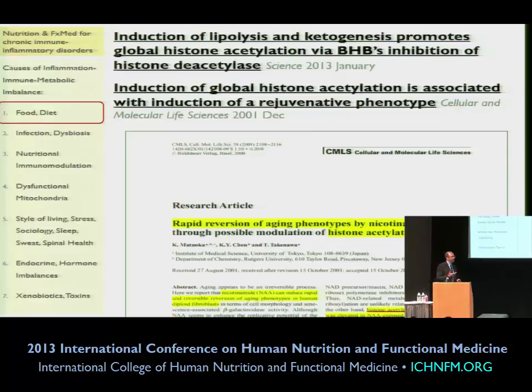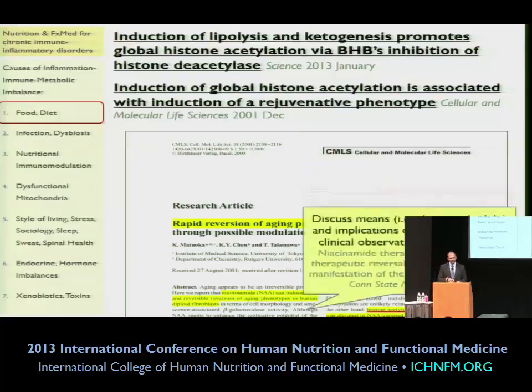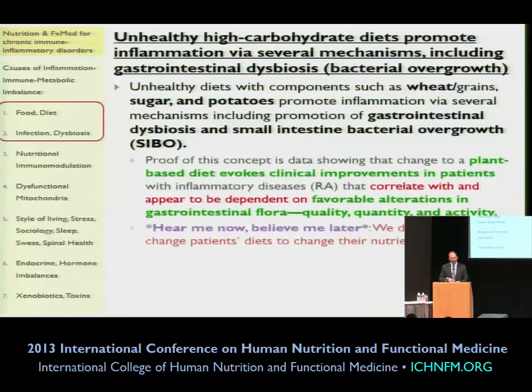Now, do we see that reflected in the research? Absolutely, because we know that low carbohydrate diets prolong life. This other study also used the nutritional supplement niacinamide to accomplish the same goal. So what if you had someone on a low carbohydrate diet and they were on nutritional supplements that included niacinamide? You would induce, according to the research, a rejuvenative phenotype. And there's clinical data to back that up.